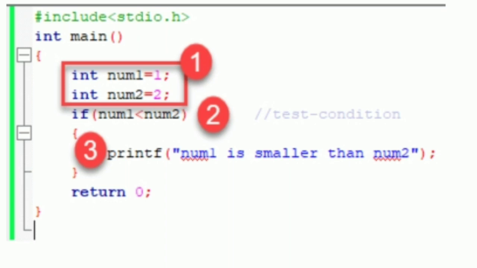First of all, we initialized number1 equal to 1, and similarly number2 equal to 2. Then we compare the two elements by using relational operators. Thus it will print the statement inside the block of if.